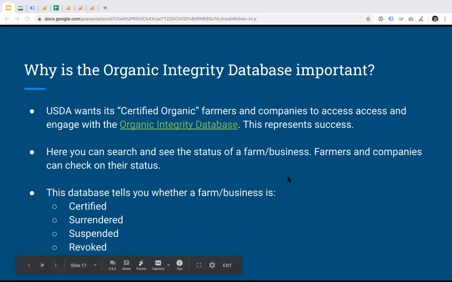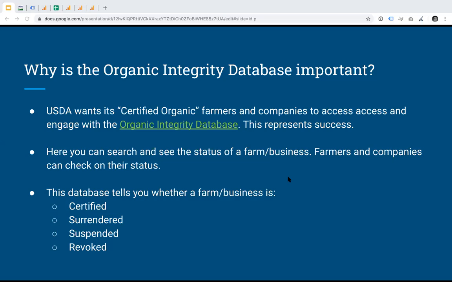So why is the Organic Integrity Database important? We're going to show some screenshots in just a few seconds. But basically, the USDA wants its certified organic farmers and companies to access this tool called the Organic Integrity Database. This represents success to the USDA. The very act of entering the database is a marker for them that infers success.